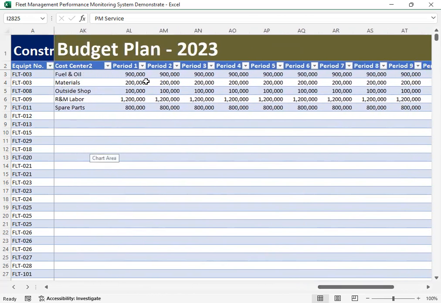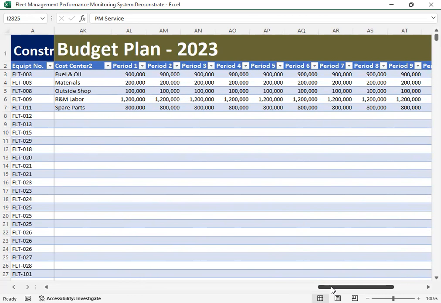Like I have budgeted for the fuel and oil, materials, outside shop. Outside shop is like, you have some overhauling that you don't have the capability for, or you don't have the skills of your workers. Then you have to send it outside for overhauling, like engine overhauling, or injection pump calibration.